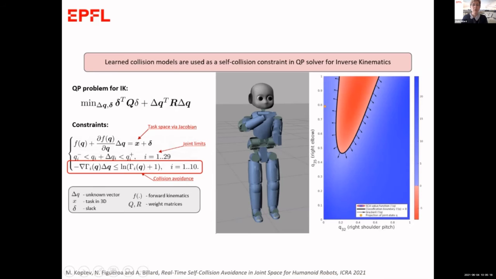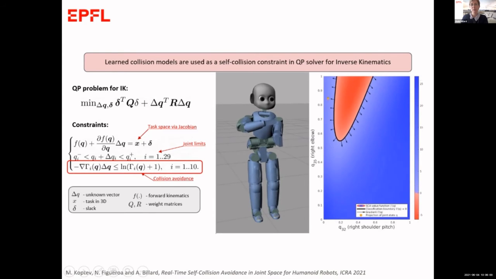And this is the QP problem. I will not spend too much time on this, but it's really nothing much fancy. We start with our functional F, which is now a linear dynamical system in joint space. We can compute the joint limits that we have, and then we can move with the gradient. So we want to always satisfy that we are never going to hit the boundary, and that we're also going to move in the direction of the gradient. So this is an inequality constraint in the QP, and the rest is a standard optimization of flow.